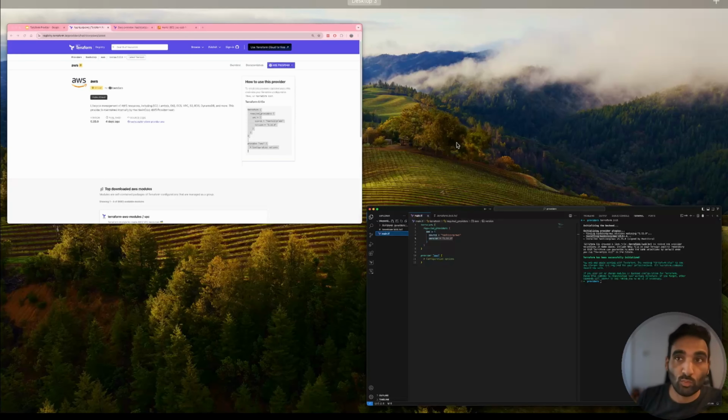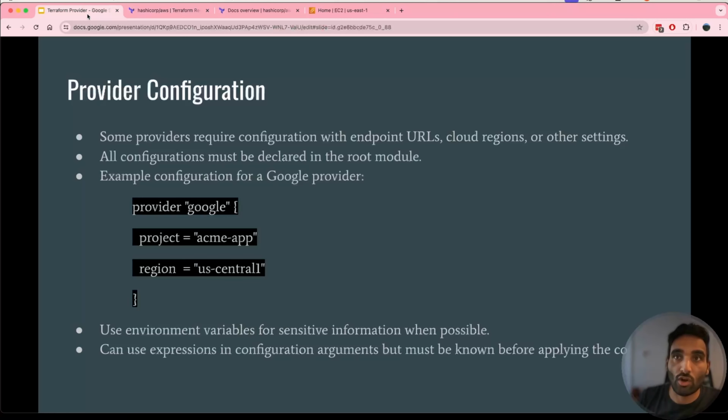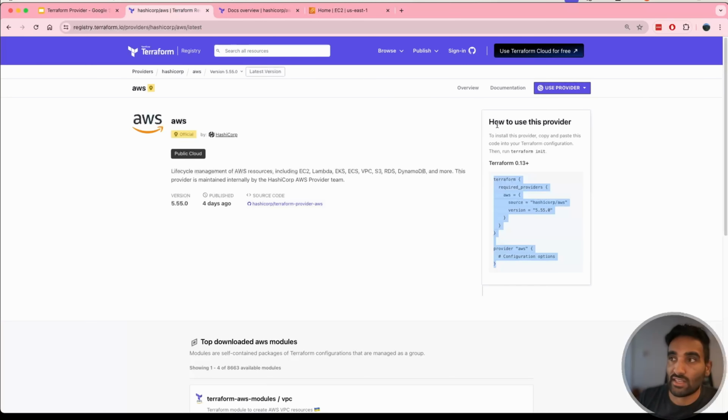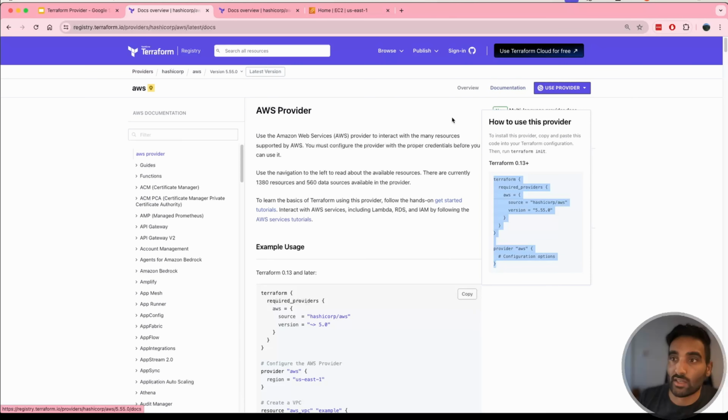So that is what Terraform does when it comes to downloading the plugin. But how about me configuring my AWS account so that Terraform could create the resources? That's where the provider block comes in, and each provider would have different types of required arguments.